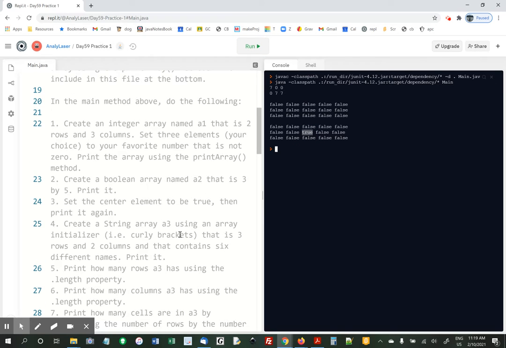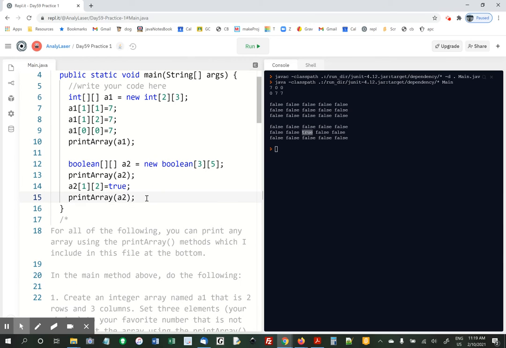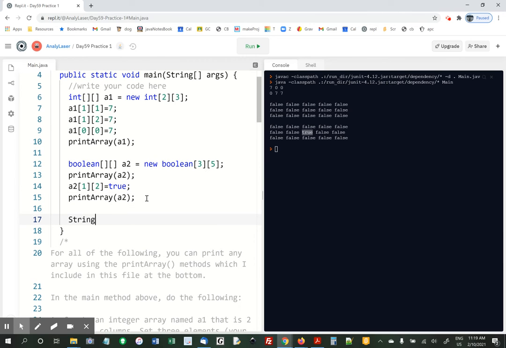Okay, so create a string array A3 using an array initializer, curly brackets, that's 3 rows, 2 columns that contains 6 different names, and then print it. String 2D array A3 equals new, no, array initializer.